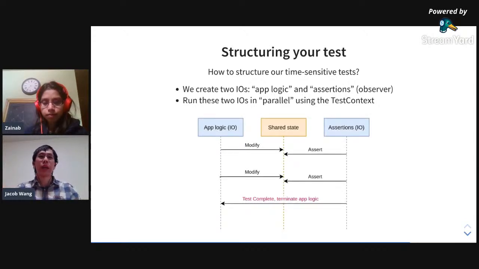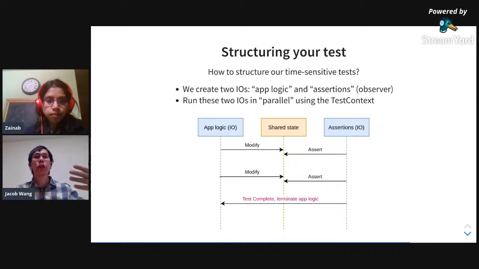And this is a time sequence diagram of what happens. Let's say we have some shared state in the middle, just a mutable variable. Your app logic will perform maybe a modification, then sleep for some time, and then modify it again. Meanwhile, in parallel, your assertions will do the same.